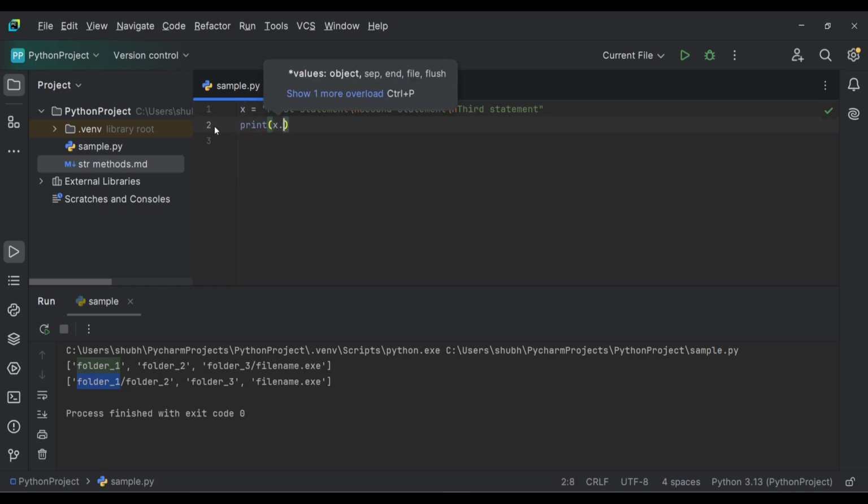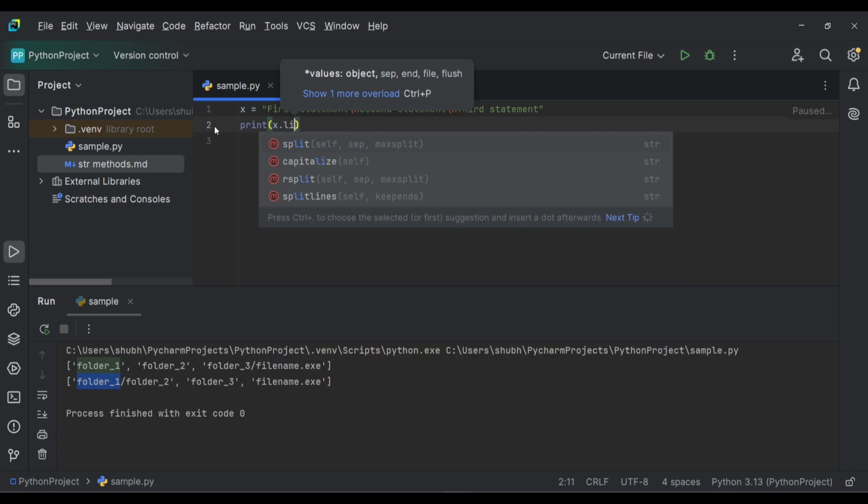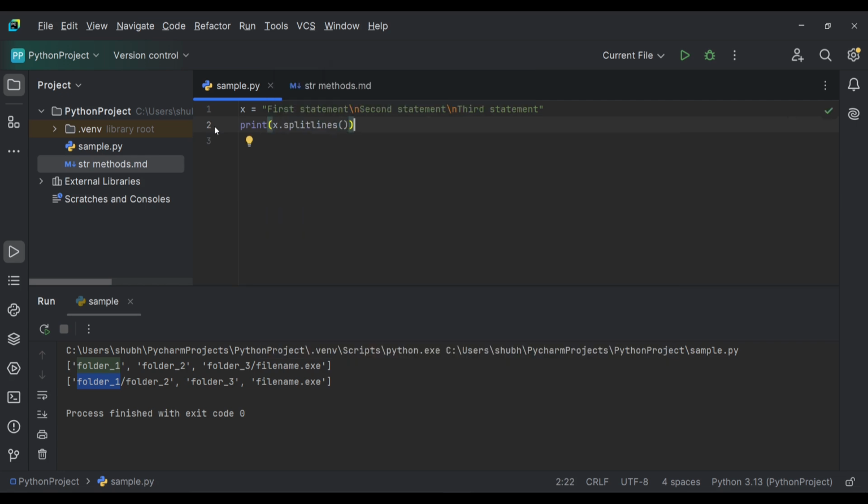We print x dot splitlines, and it will break down this string at the newline characters.